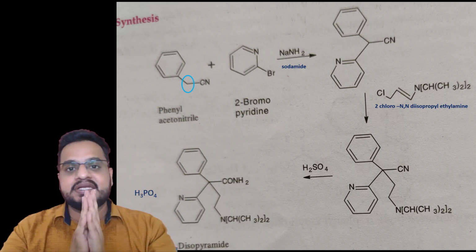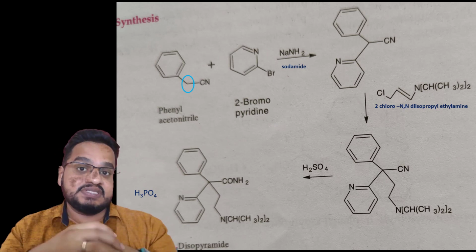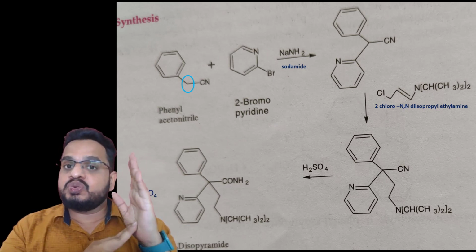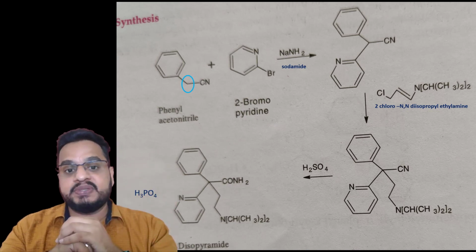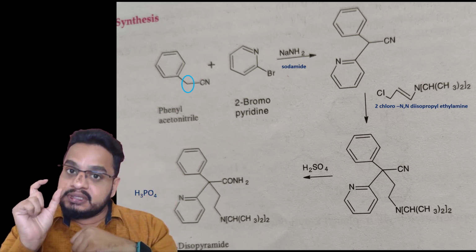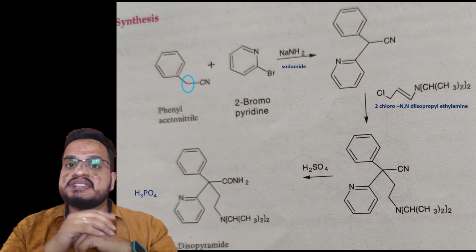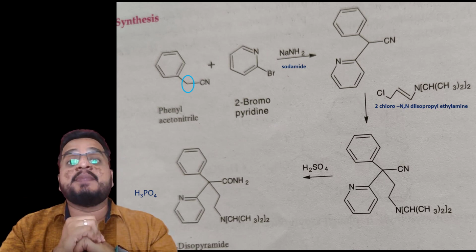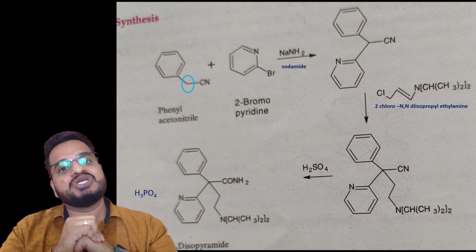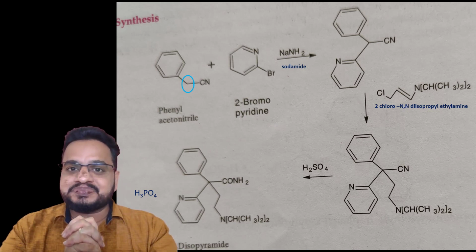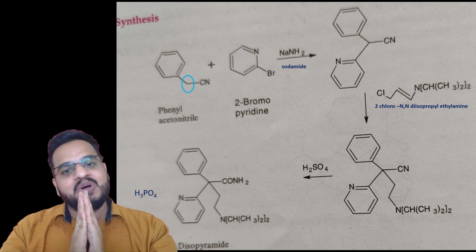That would be your diisopyramide. Understand? So the word itself says that you should always look out for a synthon approach. Diiso means what? A diisopropyl group is there. Pyra is what? The pyridine ring is there, and the amide, that is the CONH2. So this is the synthesis of your diisopyramide.